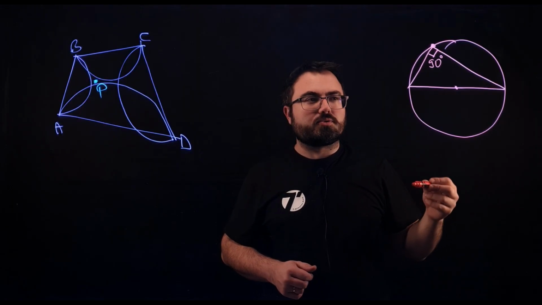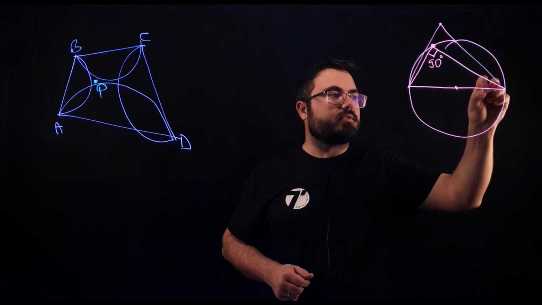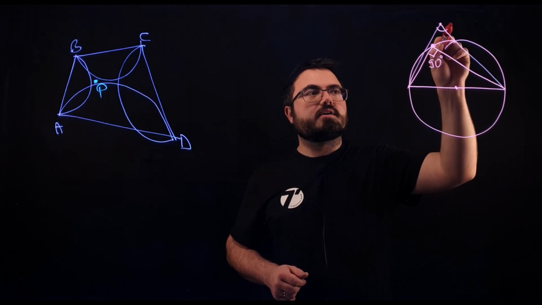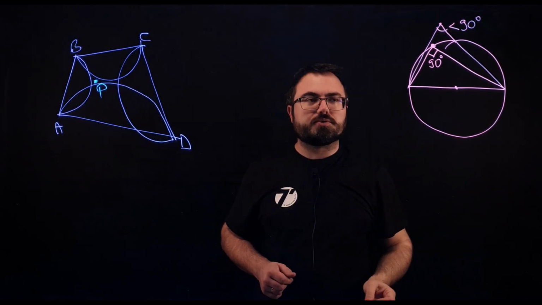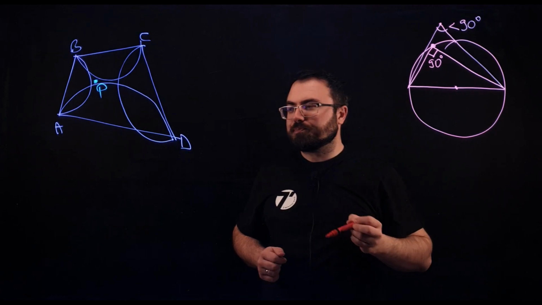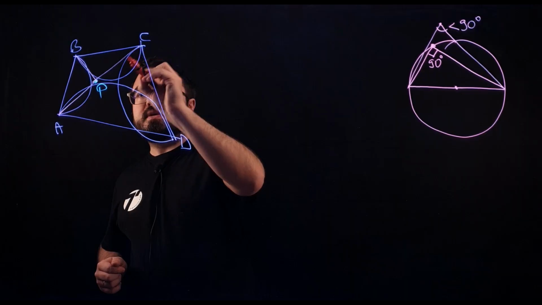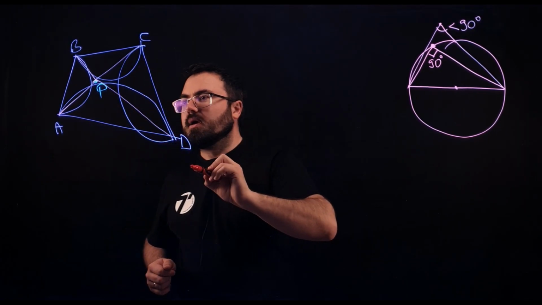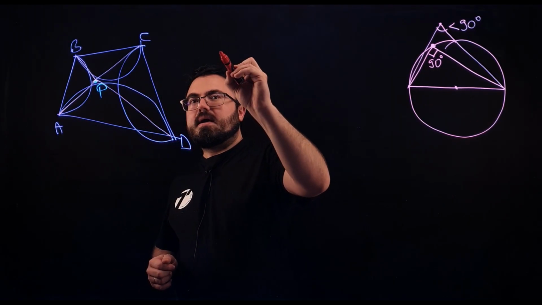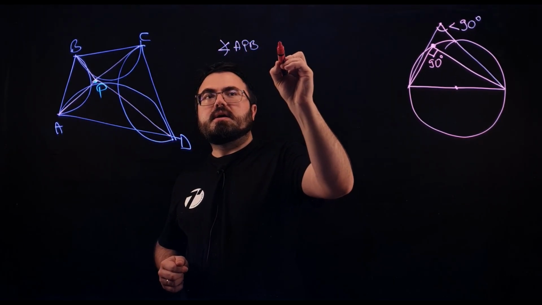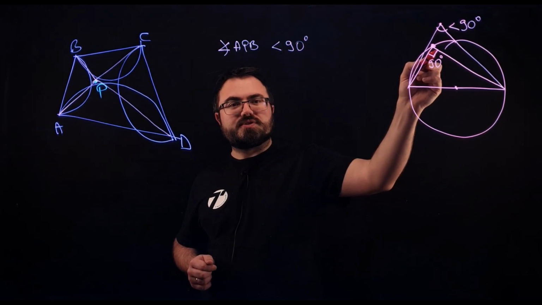Also, another interesting property is if you choose a point outside of the circle, like this, it's guaranteed to have this angle here smaller than 90 degrees. Now, this is an interesting property that we want to use in our proof. When we take PA, PB, PC, and PD, we can see that P is outside of this semicircle. So it means that the angle APB is smaller than 90 degrees. That is per this interesting property we have just seen right here.